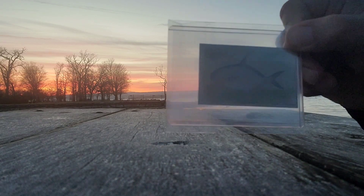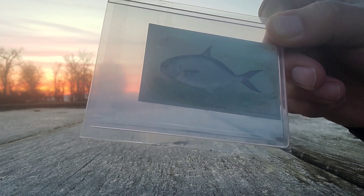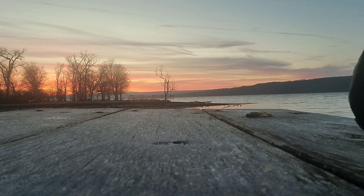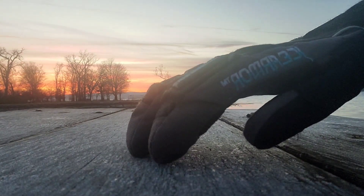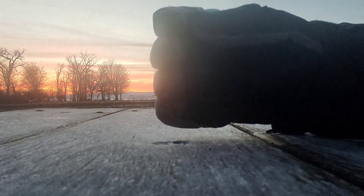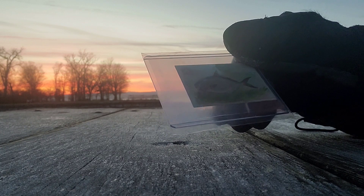We're gonna start out with a pompano. Just amazing that these are 120 years old — just absolutely crazy. Oh shoot, forgot to put on my ice armor glove. It's actually not too cold out now that the sun's coming up, I think we might have gained a couple degrees. Anyway, let's get back to this pompano — pretty nice card.